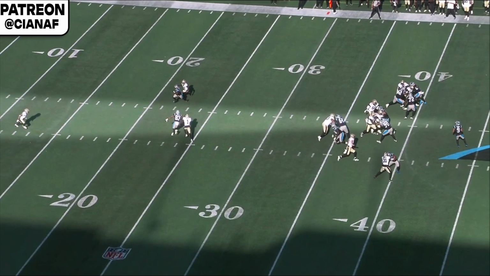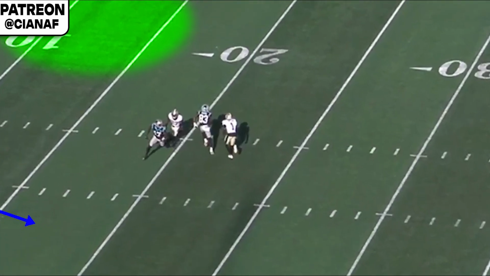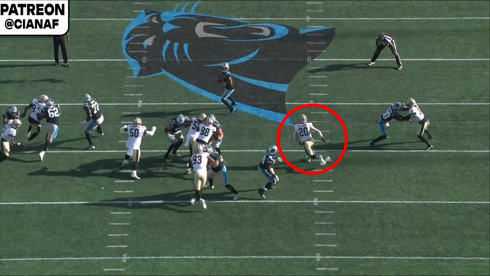Young's eyes are on the safety. He is stepping forward to take away Xavier Legette. That forces Young to throw to David Moore, who hasn't created any separation and has the defender playing trail technique beneath him. Young had time at the top of his drop, but the unblocked safety means he has no other option besides throwing to Moore.